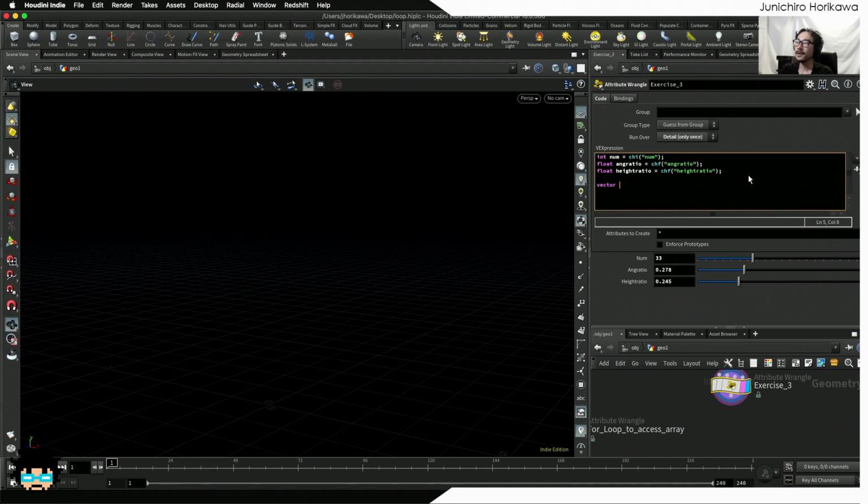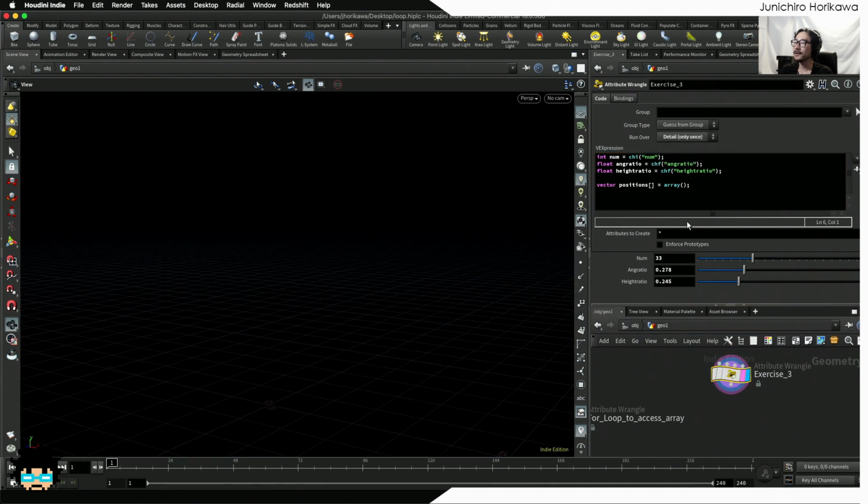Now, first I'm going to create an empty array called positions to store all the positions that I'm going to create, which is going to be a position for the helix geometry. So instead of adding a point in the first loop, I'm going to create a position and store that in this array.